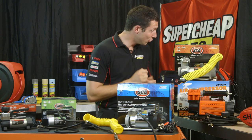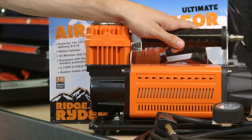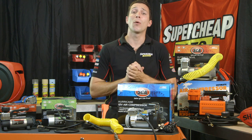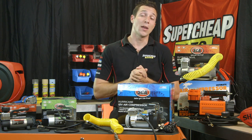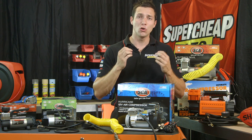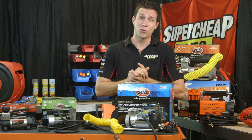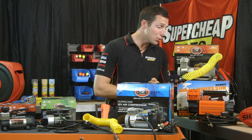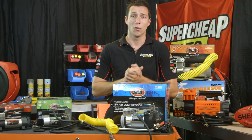For heavy duty work, choose the SEA Outback Devil or the Ridge Rider Ultimate. Both have a PSI rating of 150, with the Outback Devil producing 72 litres of airflow a minute and the Ridge Rider a huge 160 litres. Both are designed to work with large 4x4 tyres and both have a sand trap base to stop the compressor digging into sand and soft dirt.